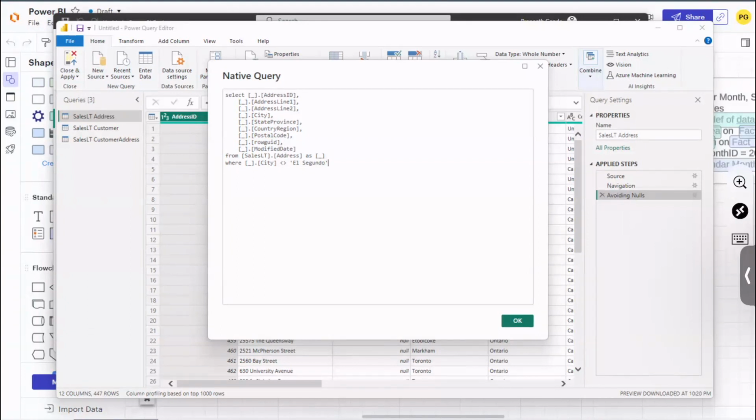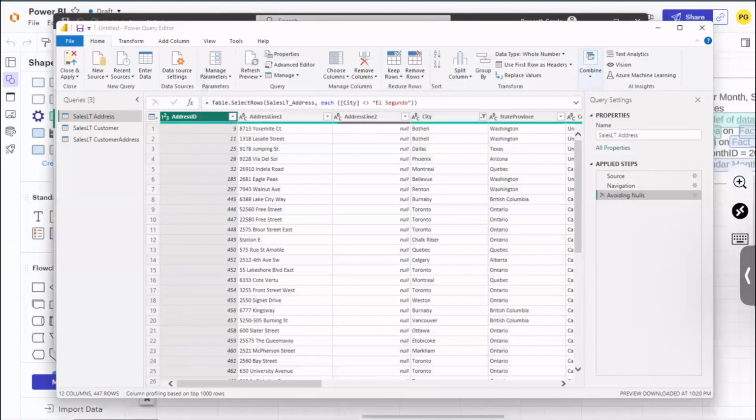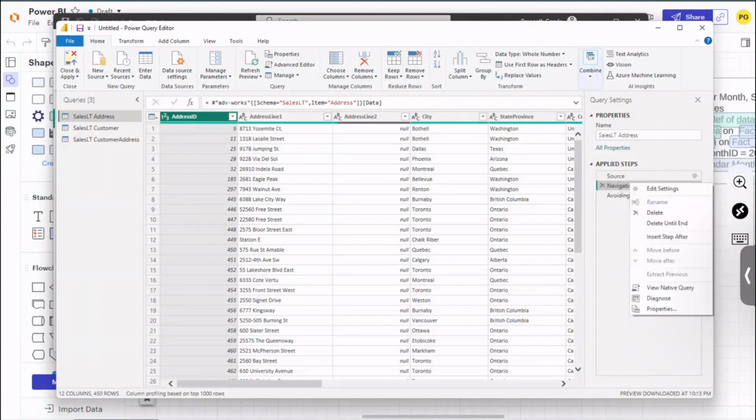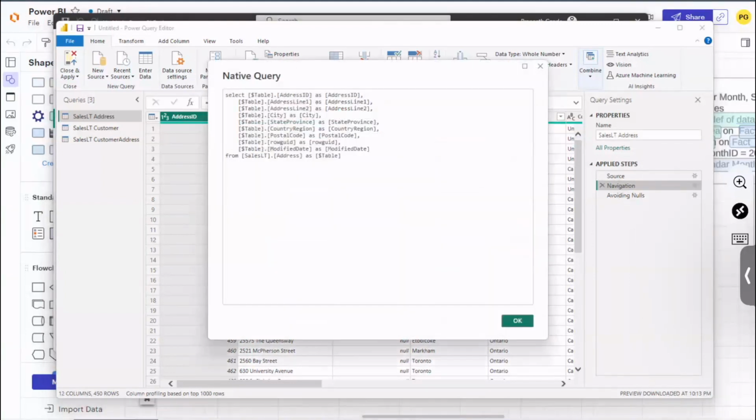Okay. Yeah. So if you go to navigation and select the native query, we'll select 3 tables from the. Yes. See, dollar table, and this dollar table is a reference to the previous step again. Okay.